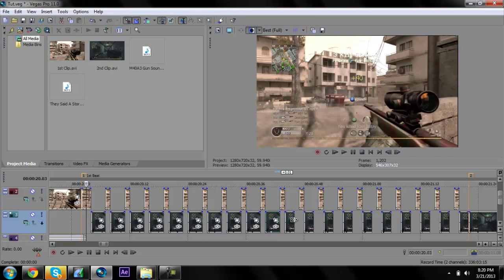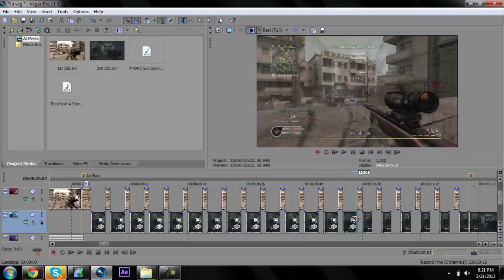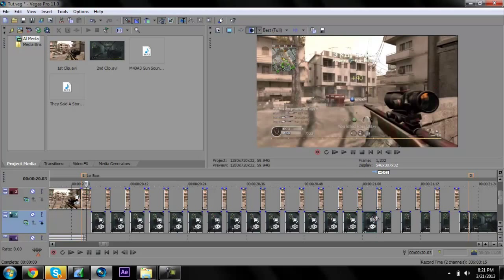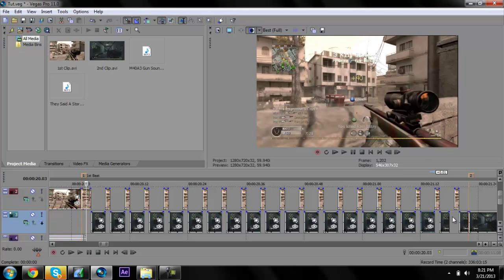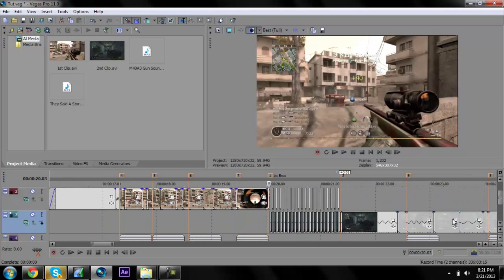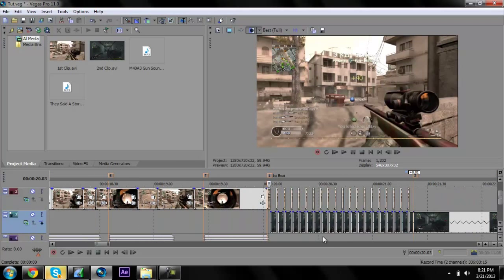Oh, and I forgot to explain this part. You're increasing the second clip's frames by 1 frame to match those of the beginning of the other frames above it. So that's what I'm doing right here. And from there, this is basically it. Now I push the down key and zoom back out, and this is what it should look like.